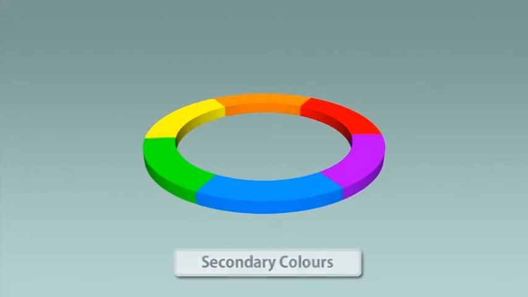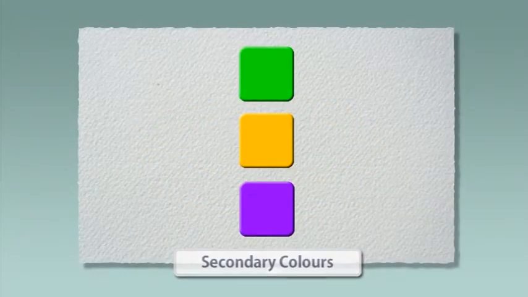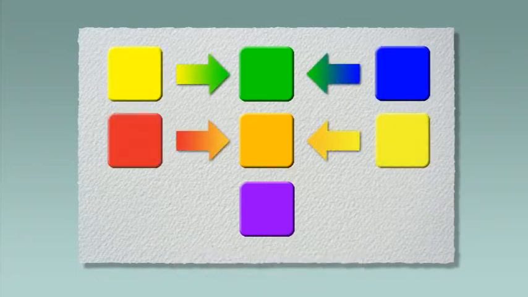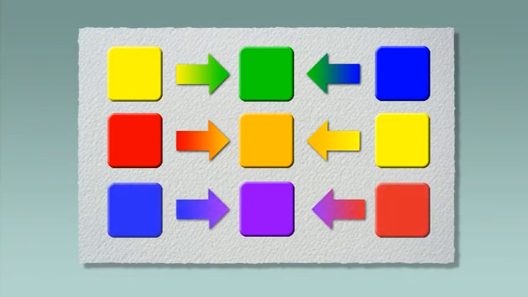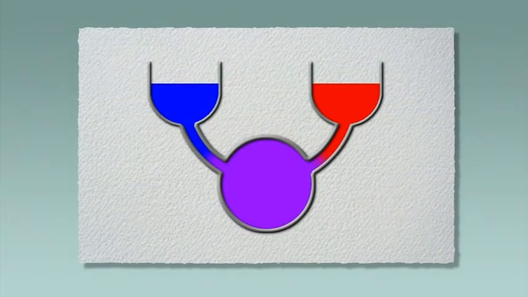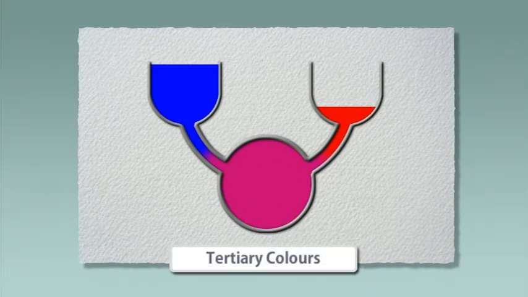they yield secondary colours. Green, orange and violet are the secondary colours. Green is a mixture of yellow and blue, orange results from adding red to yellow, and violet from mixing red and blue. They should be an exact mix with neither parent colour being dominant. If one parent colour is dominant, these are referred to as tertiary colours.